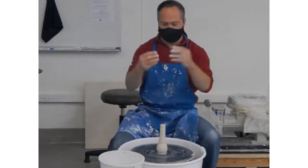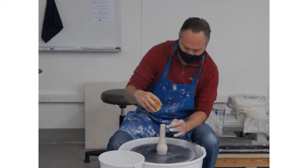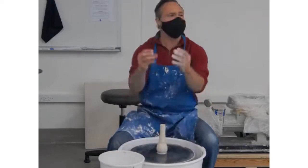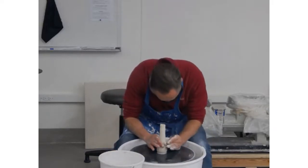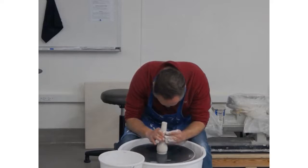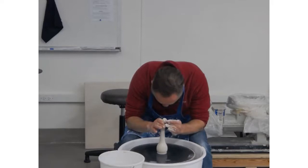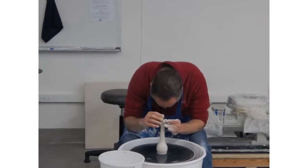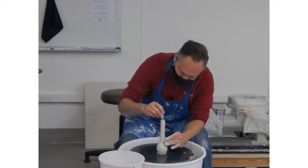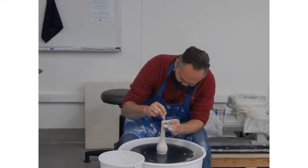Now we're going to bring this guy up again. I'm going to do the same thing — slowly choke it in from the outside. Again, this is half a pound of clay. Here's another little trick: you can take your finger on the outside, squeeze it against the piece, and it'll make nice little dribbles on the surface. Now I'm really going to drive this up. Keep following it along. Then I'm going to clean the inside, clean that scooper — straightening out any of those little bumps on the inside.